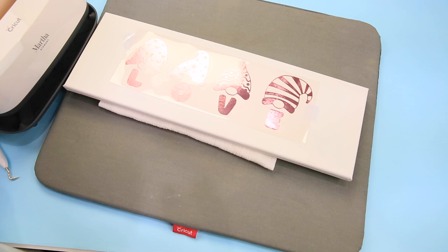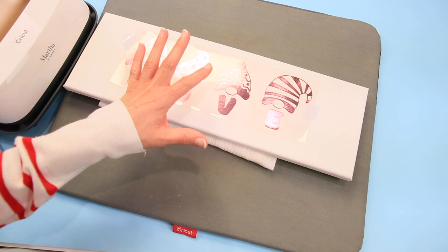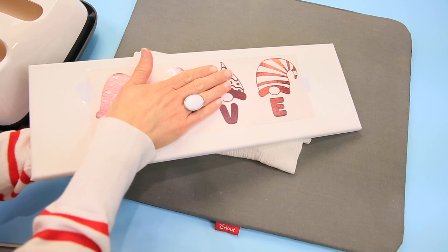Now, one thing whenever you're doing it on the canvas like this, you can't really press the back side of that. So what we're going to do is we're just going to let it cool completely, cool to the touch. Then we're going to start to peel it away. And if it gives us any resistance whatsoever, we're going to do it over again. Okay, so it's cool, it's cold actually to the touch. So let's just see how it's done.